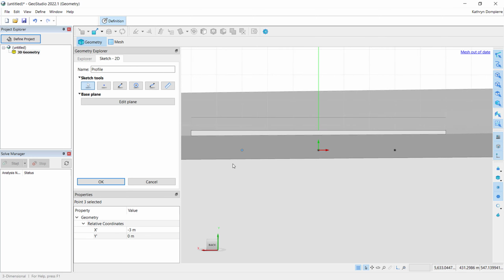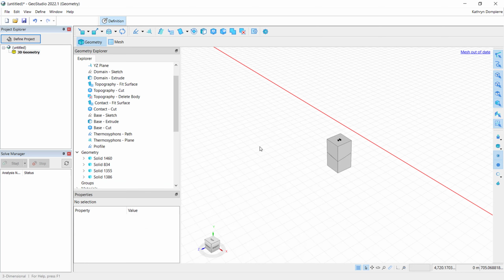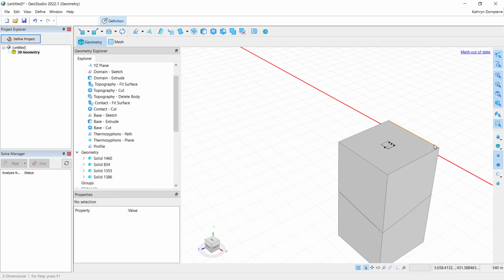I will modify the position of the left and right circles so they are 3.333 meters away from the central circle. This leads to the same contributing surface area for each thermosyphon. This step will be renamed Thermosyphons Sketch.